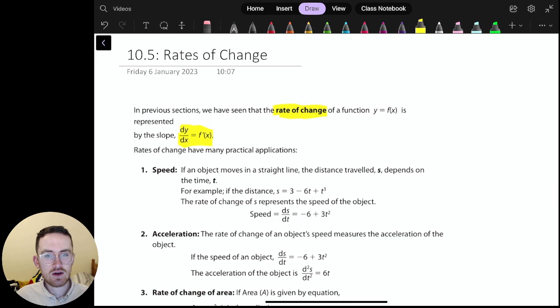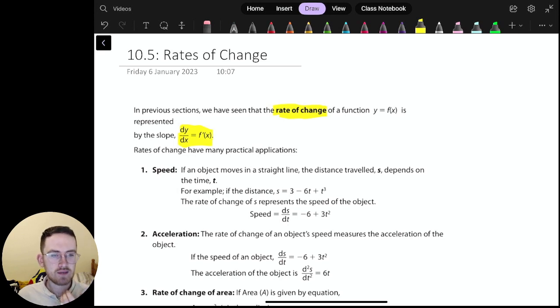So it was how the function y changes with respect to x. That was what we were writing it out as. So we were looking at how y changes as x changes, and that was described by dy/dx, with the d technically representing that idea of change. So the letter d really is supposed to represent change, which is the change in y over the change in x.